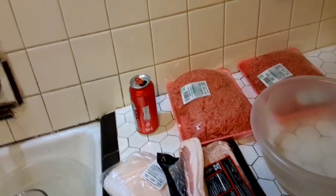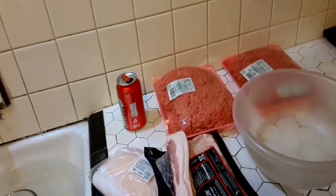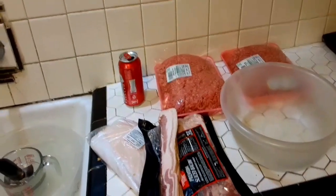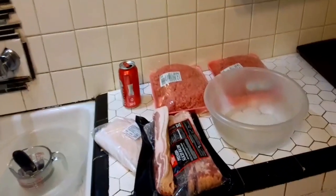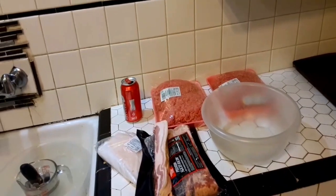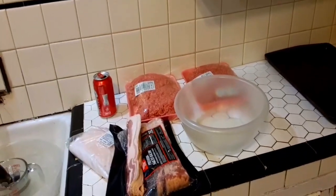Quarantine burger that'll feed the whole damn family. Told you this is giant, baby. This is the way we working it out. Look at my beer over there. I got to get right for my other video. Here we go — I'll be right back with y'all after my bacon's done, and I'm going to start doing my big-ass patties. Bear with me. I'm with y'all, so be with me. Love y'all. Be right back.